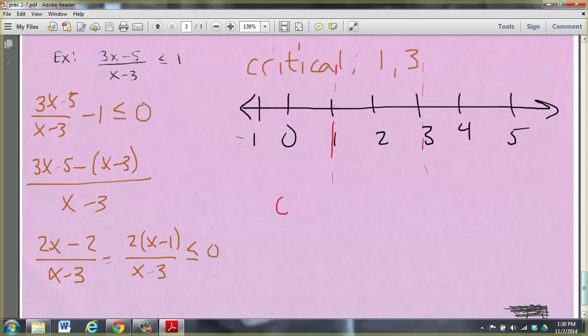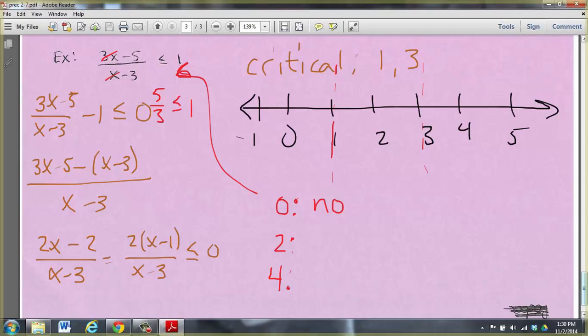So I'm going to try 0. Always a wise choice. I'm going to try 2. And I'm going to try 4. 0, I'm going to come right back up here because it's easiest to try right there. That's gone, that's gone. Is 5/3 less than or equal to 1? No.